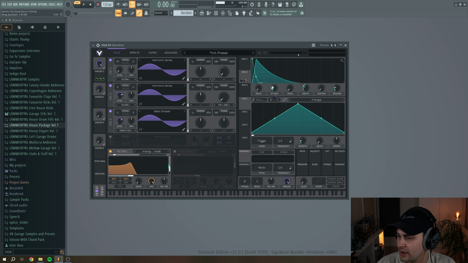And you really just need to try to play around with the attack level of this attack knob to get the sound that you want. So if you want to have a lot of attack to that warpy sound, you can just increase it. I think around here is pretty nice.